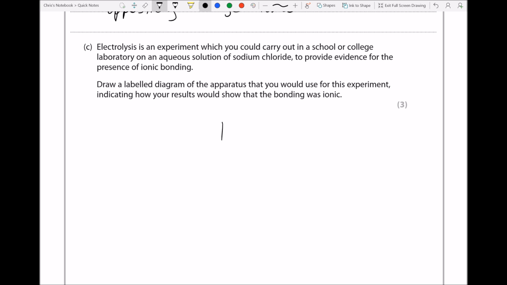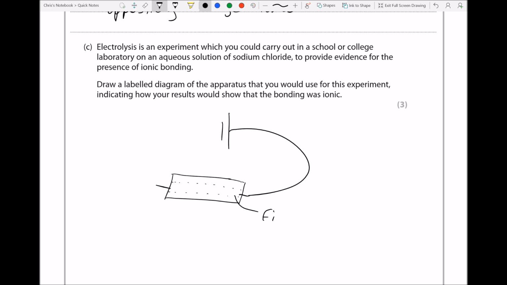Basically, we're going to have a cell, and this is going to connect round. Now, forgive my drawings, they are not particularly great. You can tell I was no artist. So you'd have something like that, and you'd have your bit of filter paper that sits in the middle of the glass slide, and this is crocodile clipped onto the actual glass slide. So this is your filter paper.